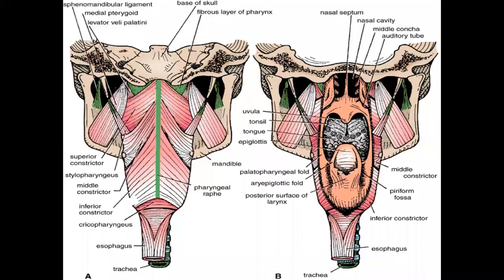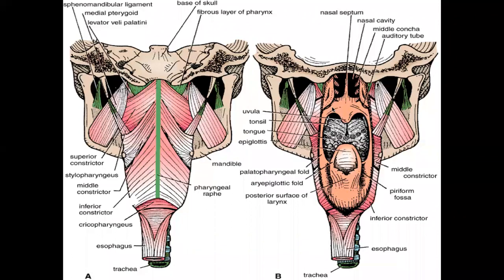From the cartilages, arytenoid and cuneiform, we have a membrane which goes to the epiglottis, which is called the aryepiglottic fold. On both sides, we have an aryepiglottic fold. So these two aryepiglottic folds, the arytenoid cartilages on the back side and the epiglottis on the front, all together form the inlet of the larynx. While swallowing food, this inlet has to be closed, right? Your breathing has to be stopped while swallowing.